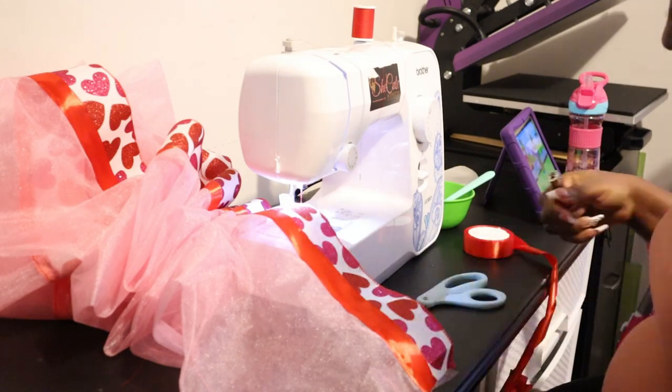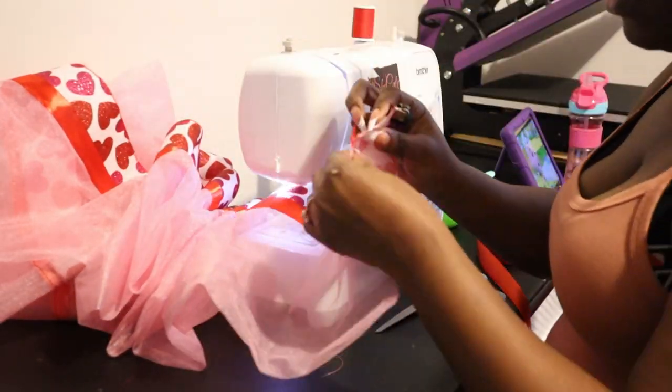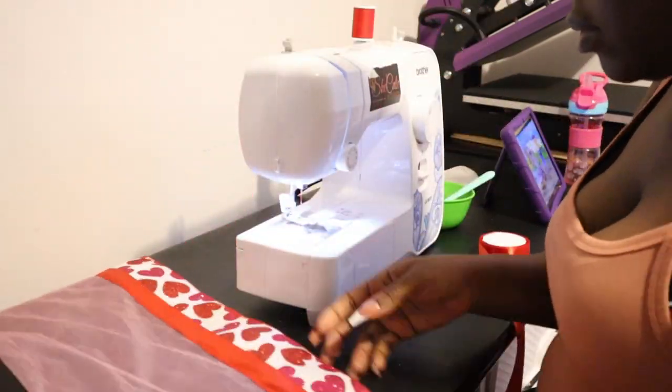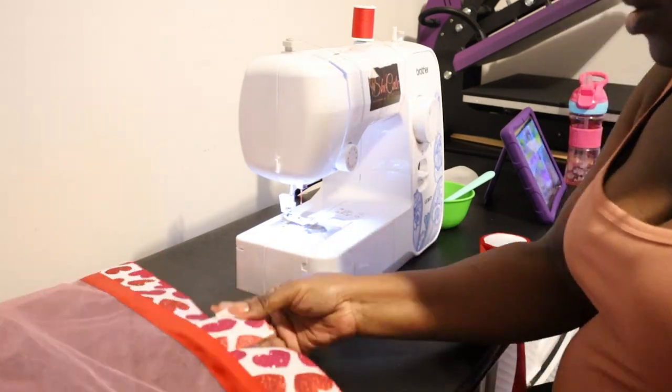So now, of course, we're going to seal our ends with a lighter so it does not unravel. So boom, y'all, you can see that is looking really, really good. I am so happy about this.